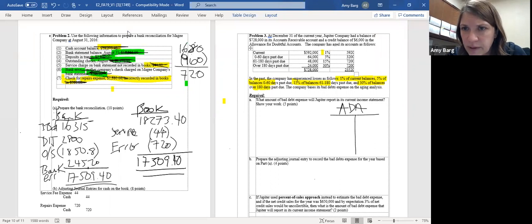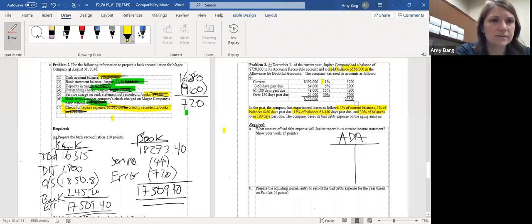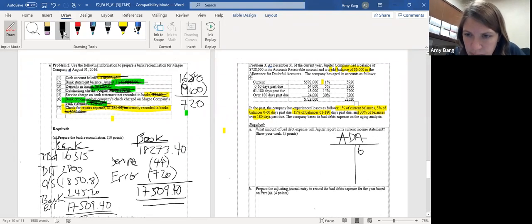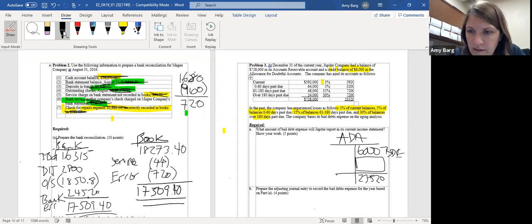that there is a credit balance of $6,000. So that means that we have to put a credit balance of $6,000 here. And we know that the final amount is this 23,520. So the bad debt expense is this number right here. The bad debt expense is how we get from the beginning balance to the ending balance. So if you do the 23,520 minus 6,000, you get that this is 17,520.